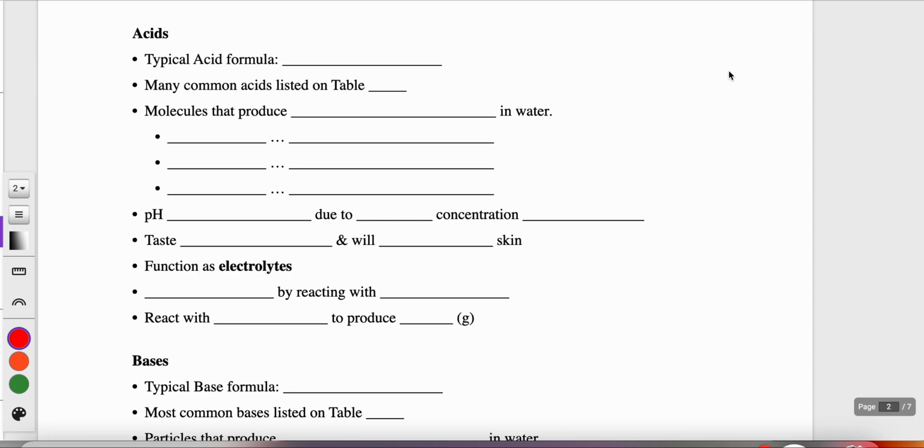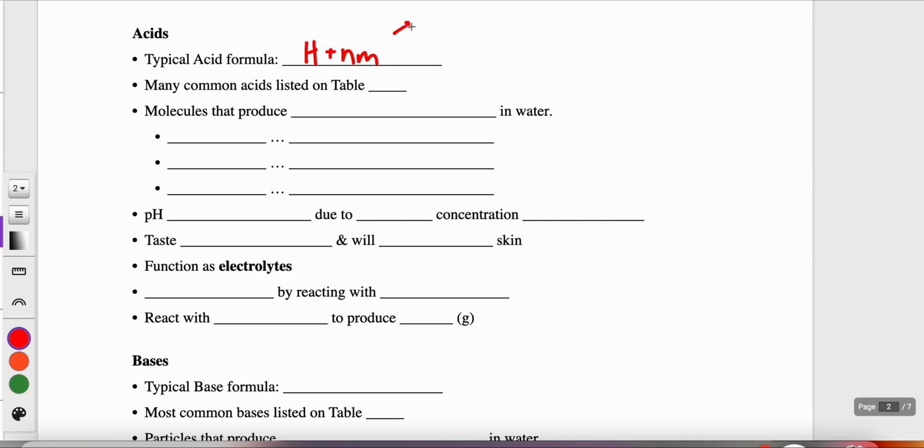So I first want to quickly go over general information characteristics. Some of this you should know, and some of it will be newer. So acids. One of the ways that we are going to recognize a chemical formula of a solute that functions as an acid is that the chemical formula will start off with an H, and it will be followed by some sort of nonmetal. That could be an individual nonmetal or a polyatomic.